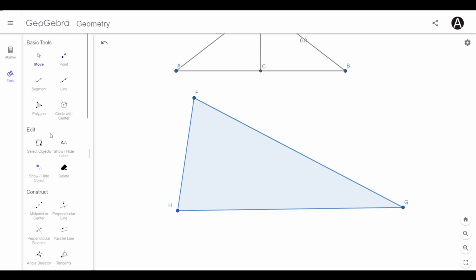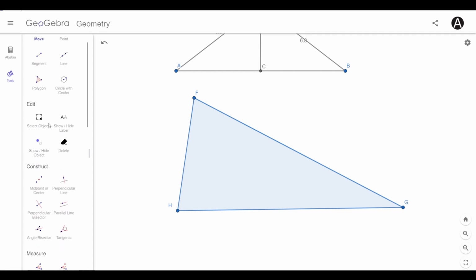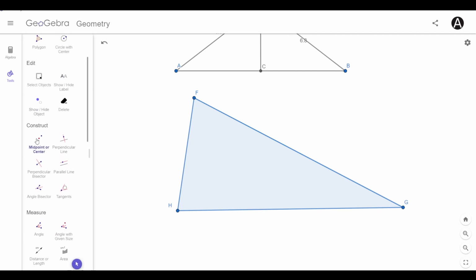So how do I do that? First of all, I find the what? The midpoint, and I got to... oh, there it is right there. Got to get used to this. So watch. I click on that. It gives me the midpoint. That's an I, I think. And then I click on this, it gives me the midpoint of that. And I click on this, and it gives me the midpoint of that. All right? Now, what do I do with these midpoints, though? I find the what?